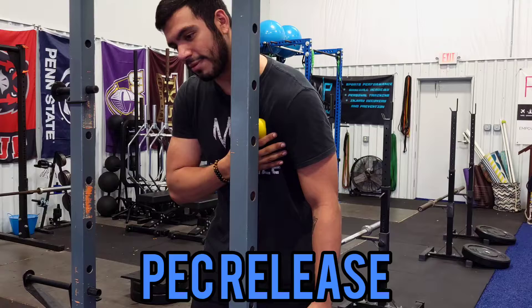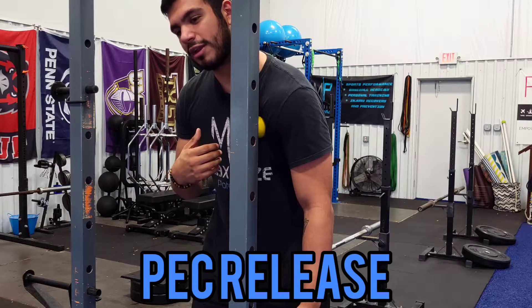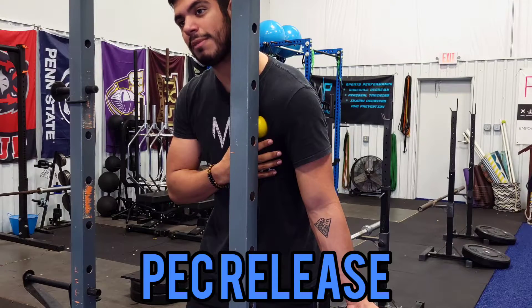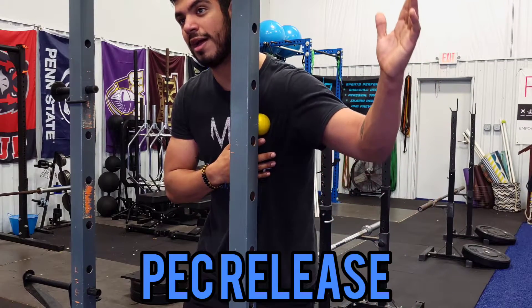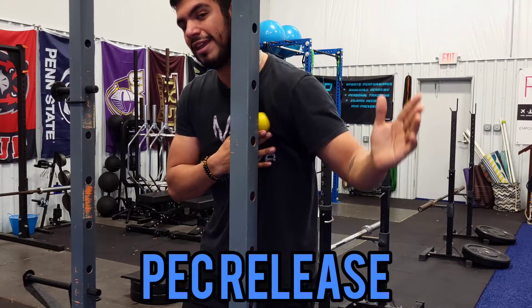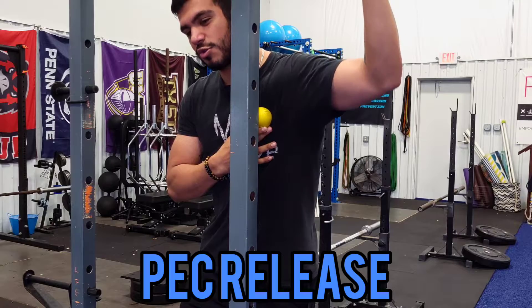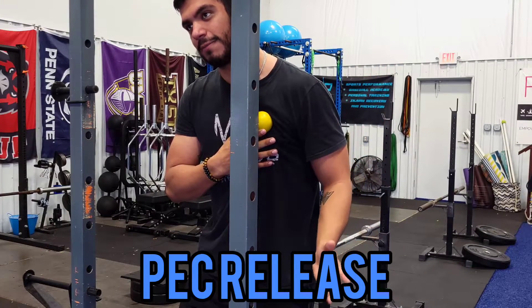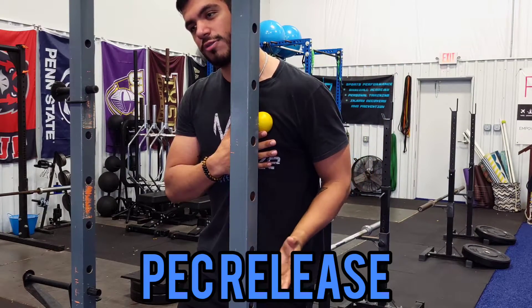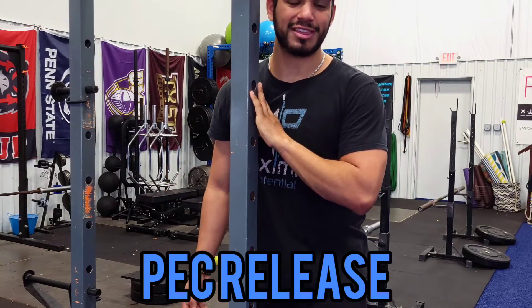I'm guiding the ball with the opposite hand. Once we find a spot that's a bit tender, similar rules apply — we're going to be here for about 20 to 30 seconds, but I want to add a little motion to it. Taking the arm out into an anatomical position with the palm facing straight forward, come straight up like you're waving — this introduces a little stretch into that pec muscle. We're pinning down the muscle exactly on that knot and stretching it out. This is called a pinning stretch or attacking stretch. Find a couple of different spots, about two minutes total, then swap to the opposite side.